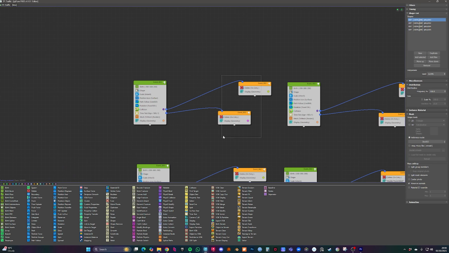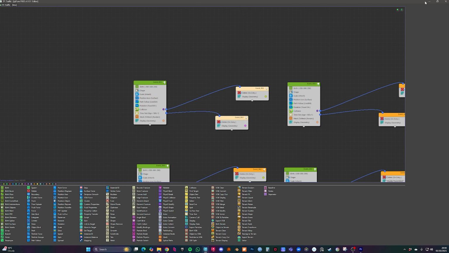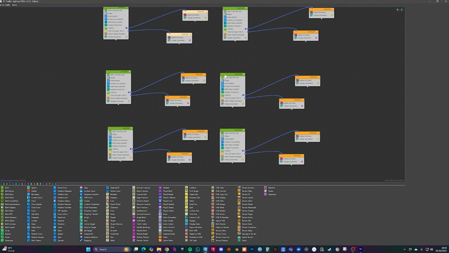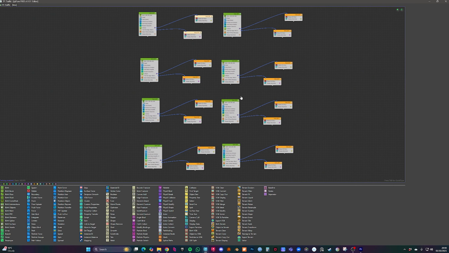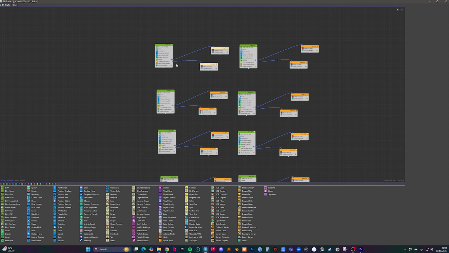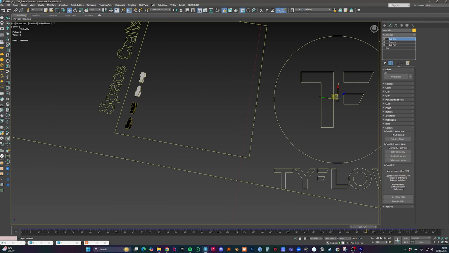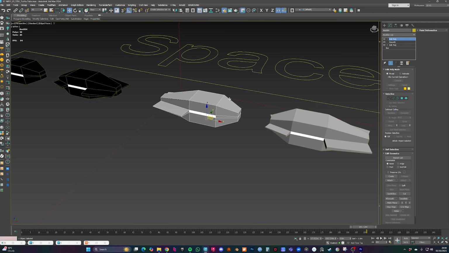Okay, and then obviously these nodes are rendering those guys out basically. So I'm just gonna minimize this. Obviously there are some tutorials on YouTube in regards to Tyflow. I'm not by any means an expert on Tyflow. It's just a very, very simple approach here. So I'm using the free version. You can buy the pro one if you love it.